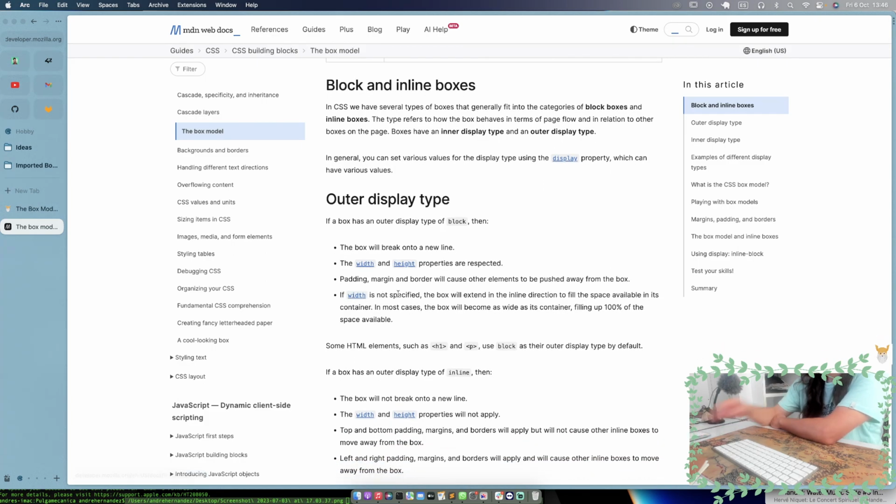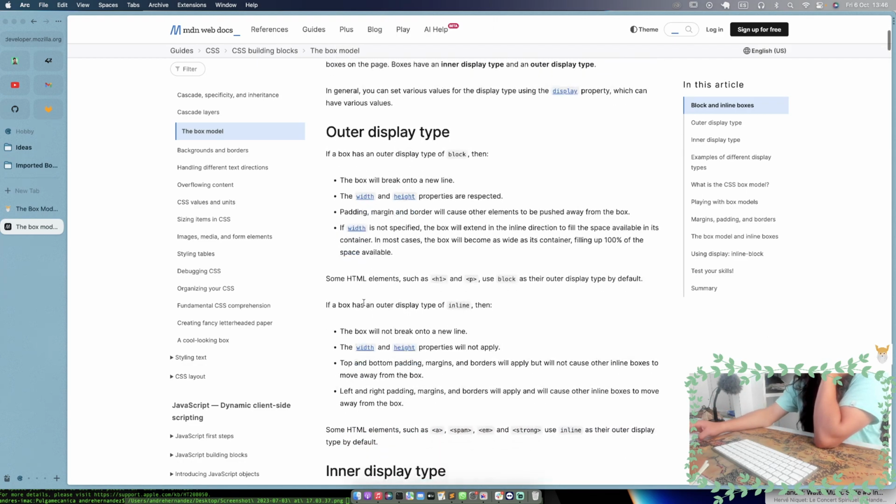If width is not specified, the box will extend in the inline direction to fill the space available in its container. In most cases, the box will become as wide as its container, filling up 100% of the space available. Some HTML elements, such as h1 and p, use block as their outer display type by default.